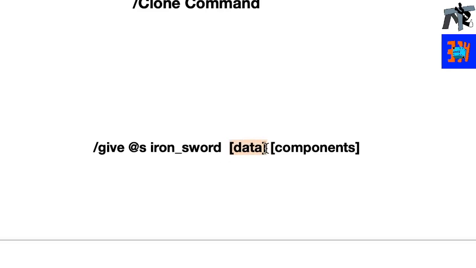Data is like, if you give an iron sword with data of 1, it's different from just giving a normal iron sword. So this is used for the same item, but with different data. Let's say, for example, you give a diamond to everyone, or it's a survival map and everyone has diamonds, but you want to give a trigger to this one person who has a diamond.